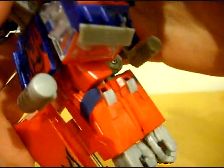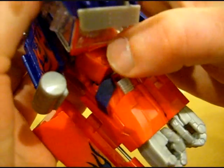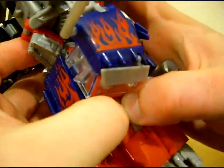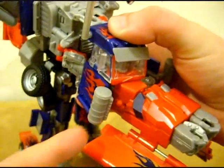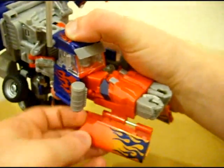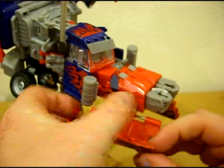Let's see, I know, I hate reviewing Transformers, everything gets in the way. You can see, this is part, you just have to fill it. You probably have to pull on the spring a little bit. Okay, I can't see what I'm doing. It's 11 o'clock at night. Okay, there we go. Now, here's the trick. Don't lock this up yet. And generally speaking, you want to do these one at a time, just to be on the safe side.